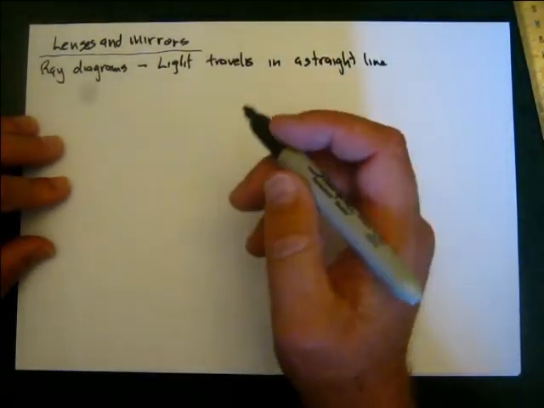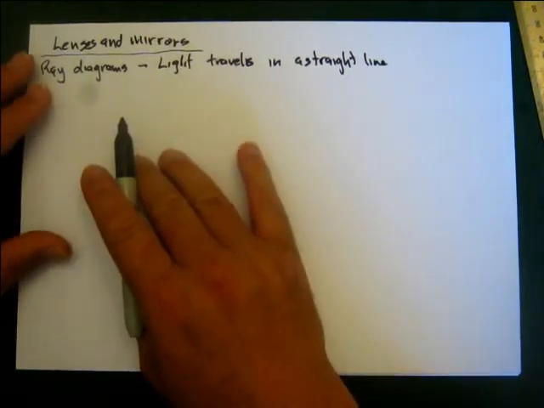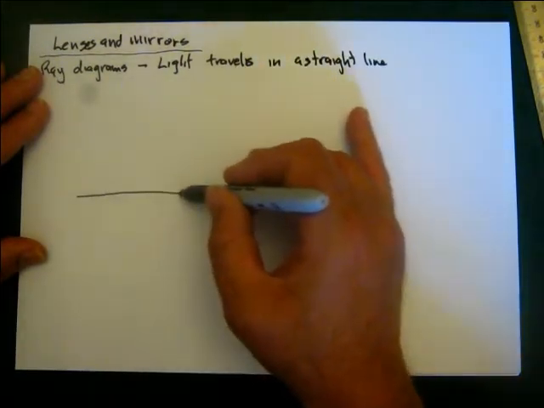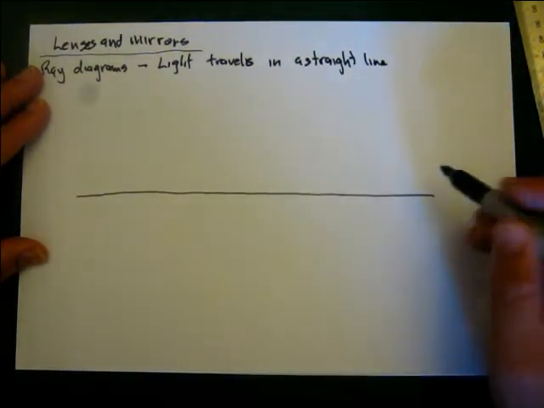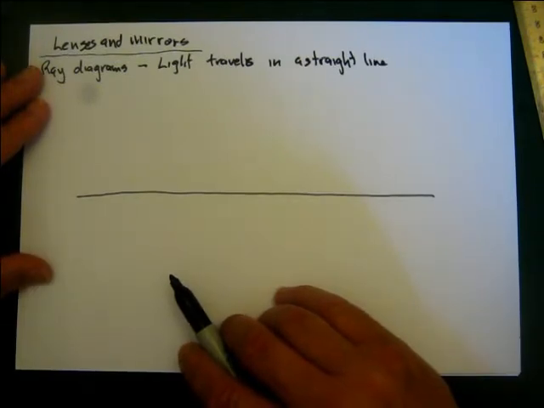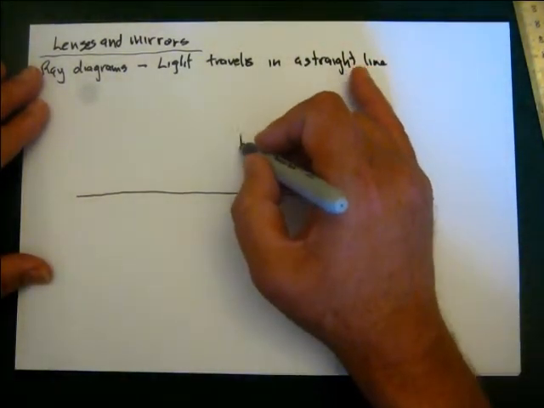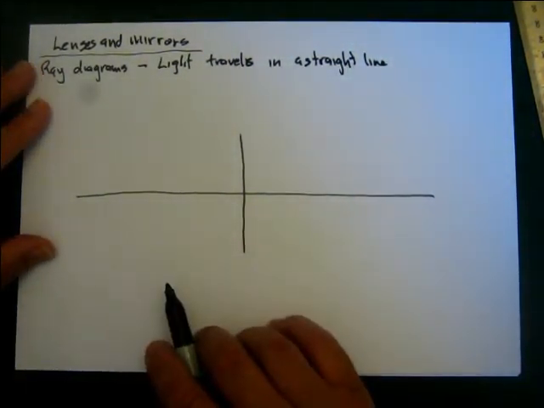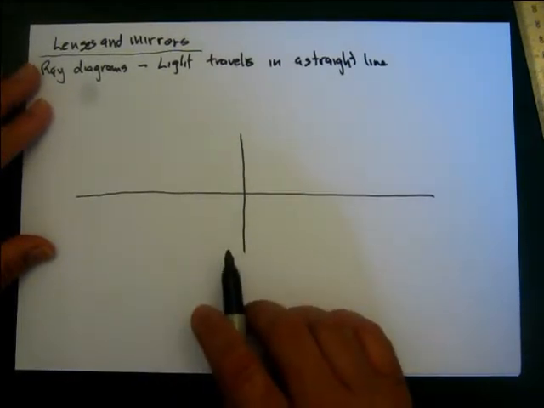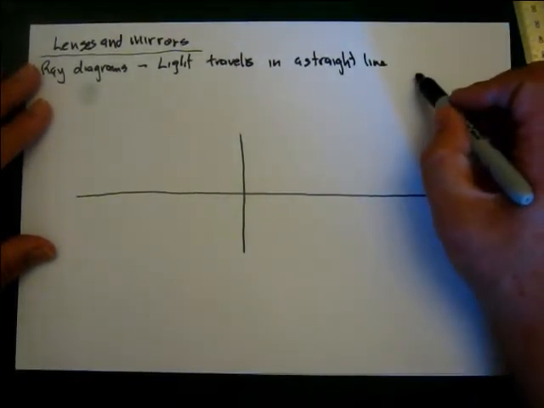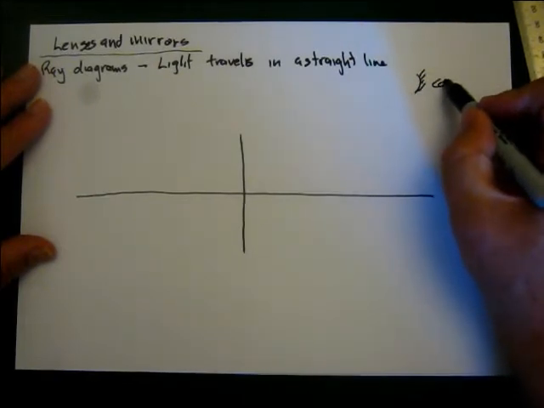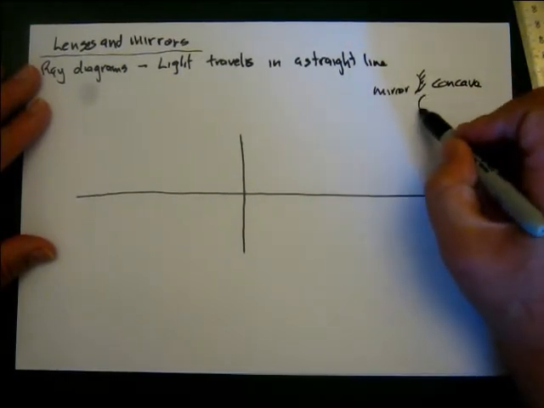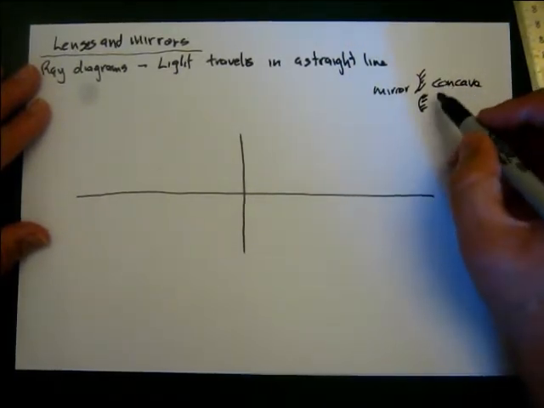Now, it's very similar with lenses and mirrors, the same basic principle applies. What we do is draw in a neutral axis, which we call our zero line. That's where we're going to measure everything from. And then what I call a line of action, which is at right angles. Then we draw in our optical element, and usually we've got a choice of 4 optical elements. We look at a concave mirror, and a convex mirror.